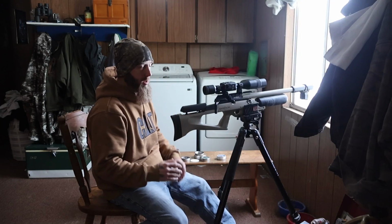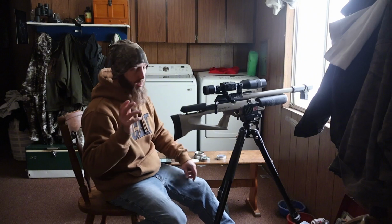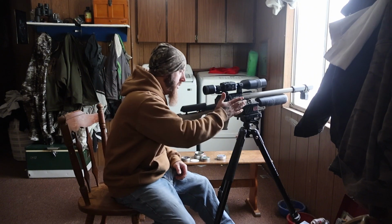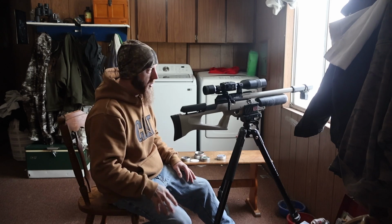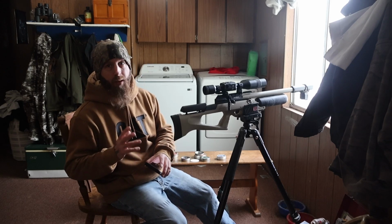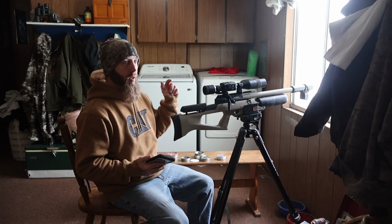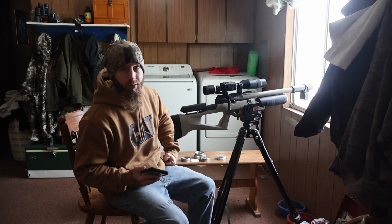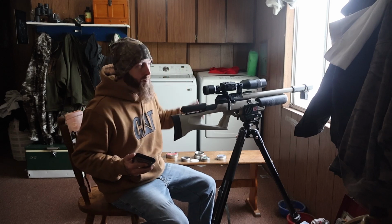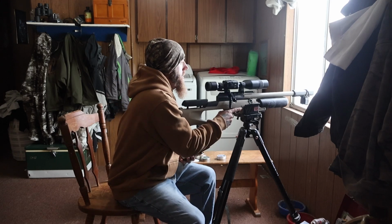All right, guys. So we are loaded up with 5 of the 25 grains and 5 of the 33 grains. We're using the FX Gen 2 chronograph, the rechargeable one, which in my opinion seems to be working a lot better than the original. I haven't had near as many mess ups with this one. The reason we're not using the other one is because I somehow ran it through the washing machine. If it's gonna happen to somebody, it's probably gonna happen to me. Anyway, let's see what happens here.